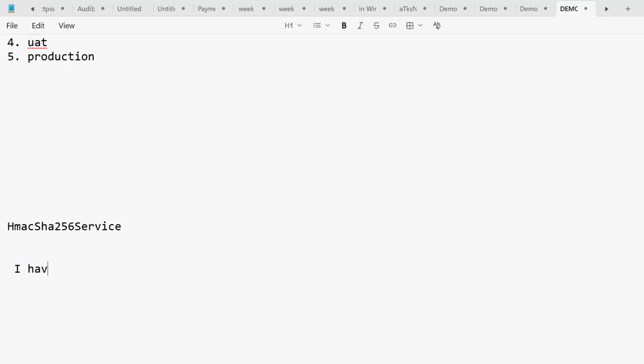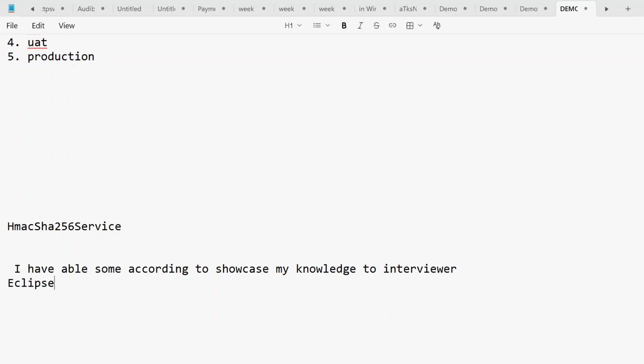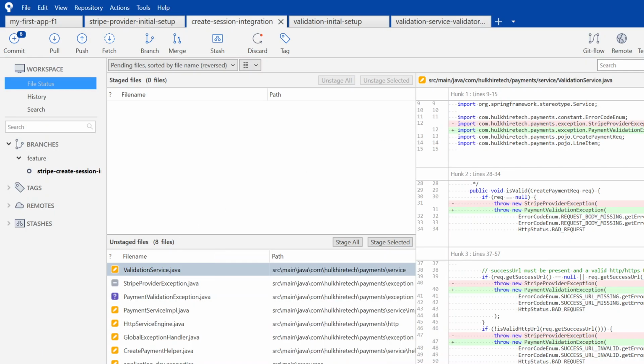I have been able to code some code by myself to showcase my knowledge to the interviewer. Using Eclipse, I have done two microservices.